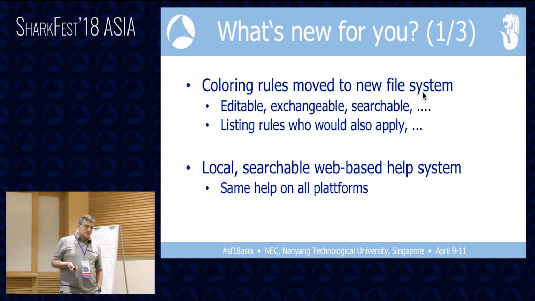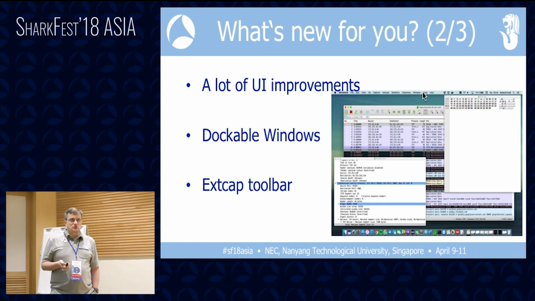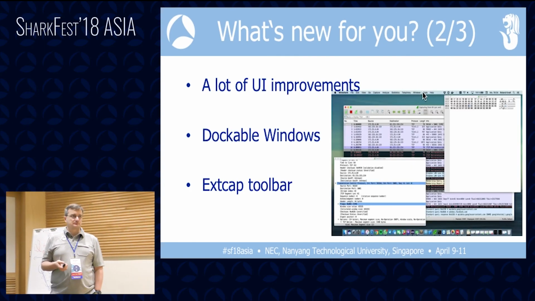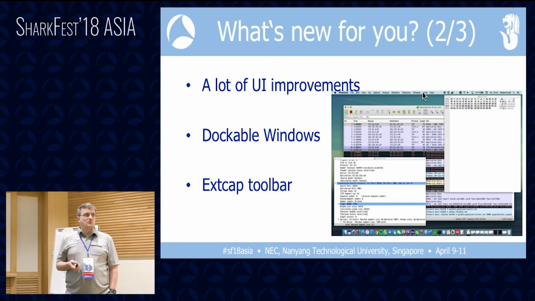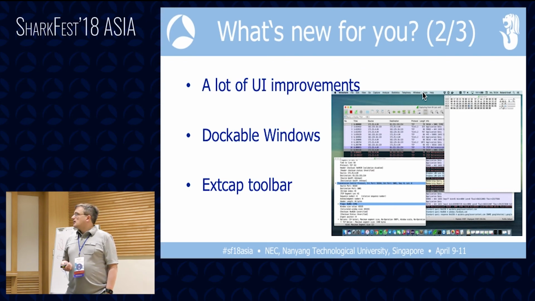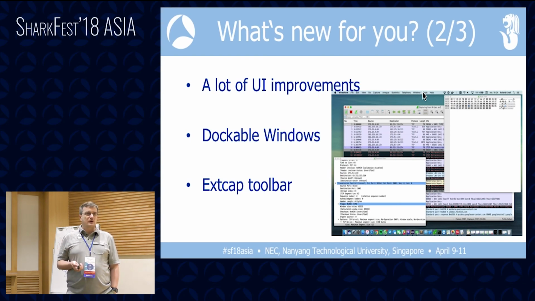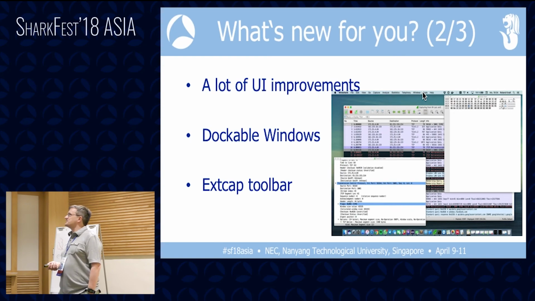UI-wise, you're going to see big changes, and one of the biggest changes looks like this. This is going to be one of the things Wireshark will be able to do with 3.0. This is a screenshot from a development build where it luckily didn't crash. It's crashing a lot right now, so I can't show it live. You have the packet list in the background, and you have the byte view and the packet details separated as separate windows.